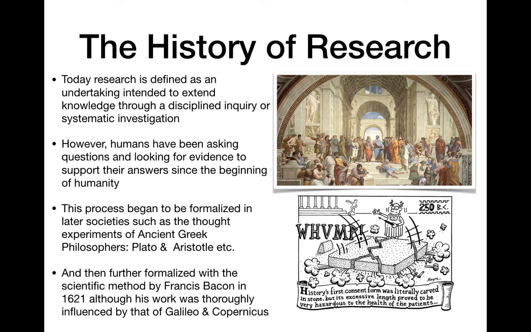And then in later time, in the 1600s, or the 17th century, it was adapted and formalized into what we call the scientific method today. Sir Francis Bacon did this, but he wasn't the only one to do this. He's kind of the first one to really publish and write out a formalized how-to-do-science guide. But Galileo was really big in research, and Copernicus as well. Both were big influences on Francis Bacon, and then Newton also further developed after Bacon more ideas on how to collect and do good research.